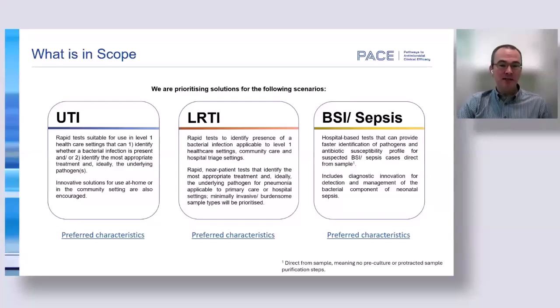For BSI sepsis, we are seeking innovative methods of rapid pathogen identification and antimicrobial susceptibility profile for suspected bloodstream infection or sepsis cases direct from sample, including for detection and management of the bacterial component of neonatal sepsis. There are more details with preferred characteristics and examples which will be made available to everyone alongside this seminar.